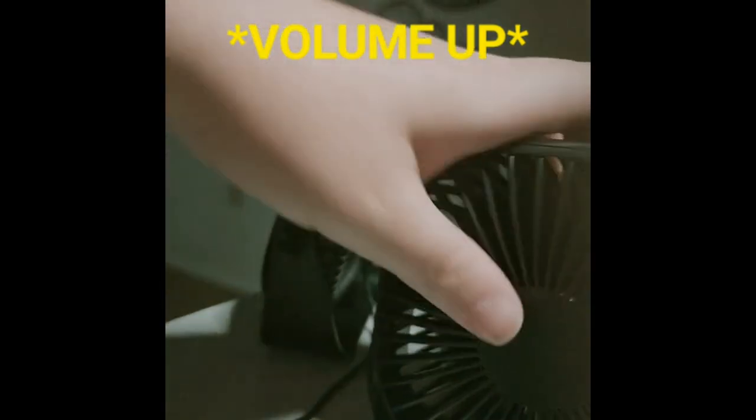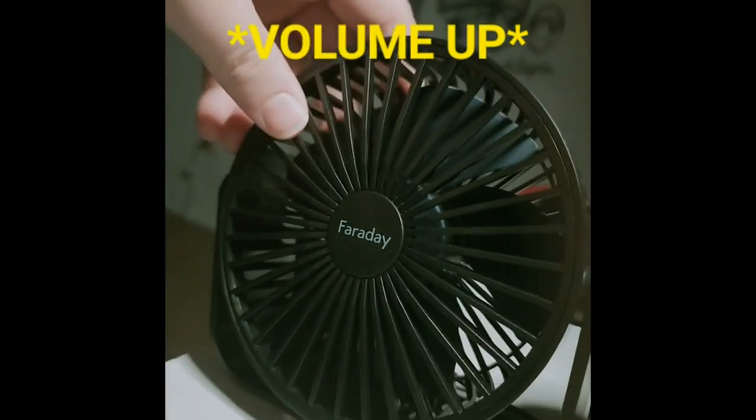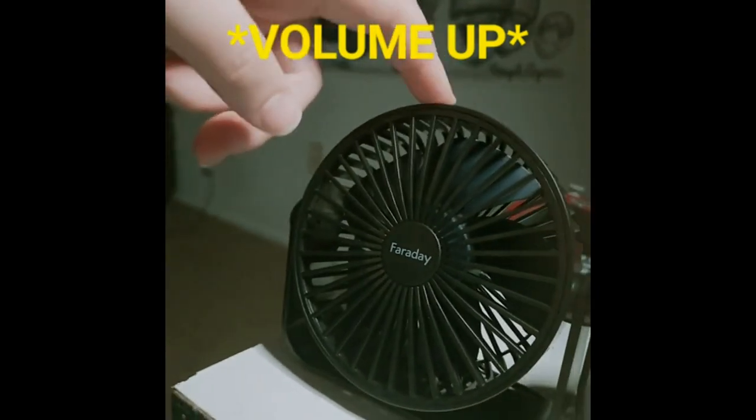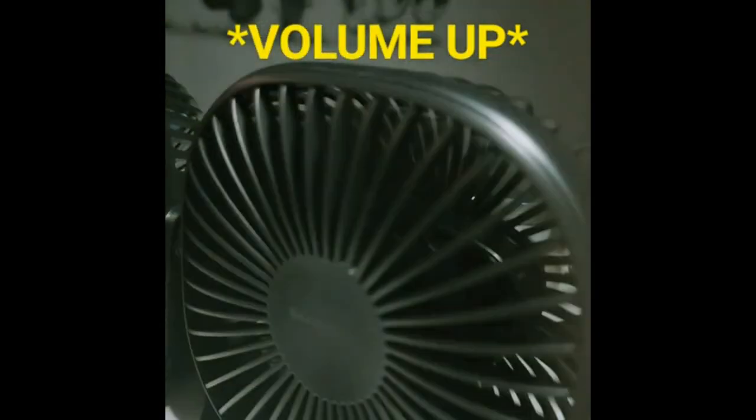But regardless, I purchased this brand as well, Faraday, and this one works a lot better than the SmartDevil. I would recommend the Faraday over the SmartDevil.